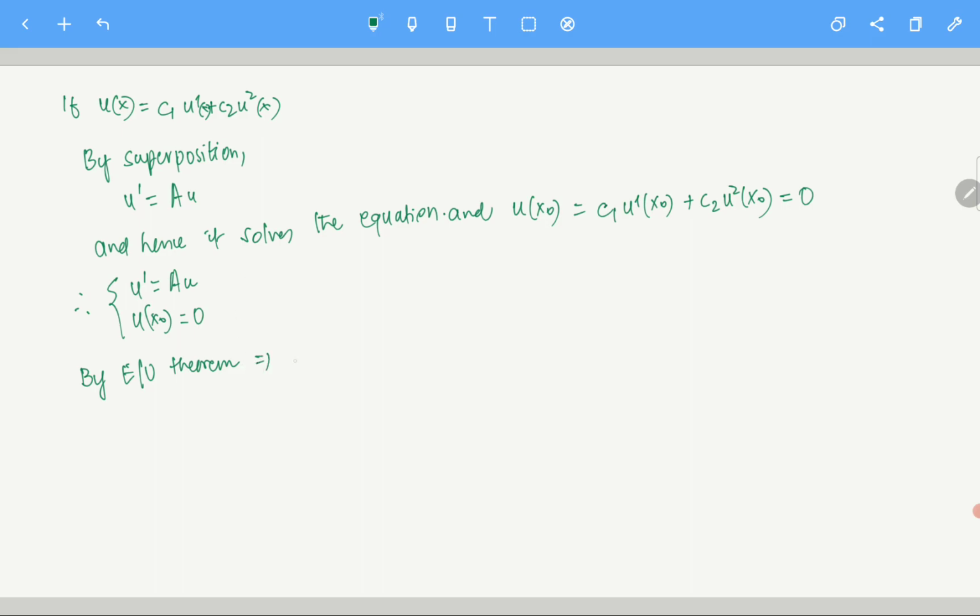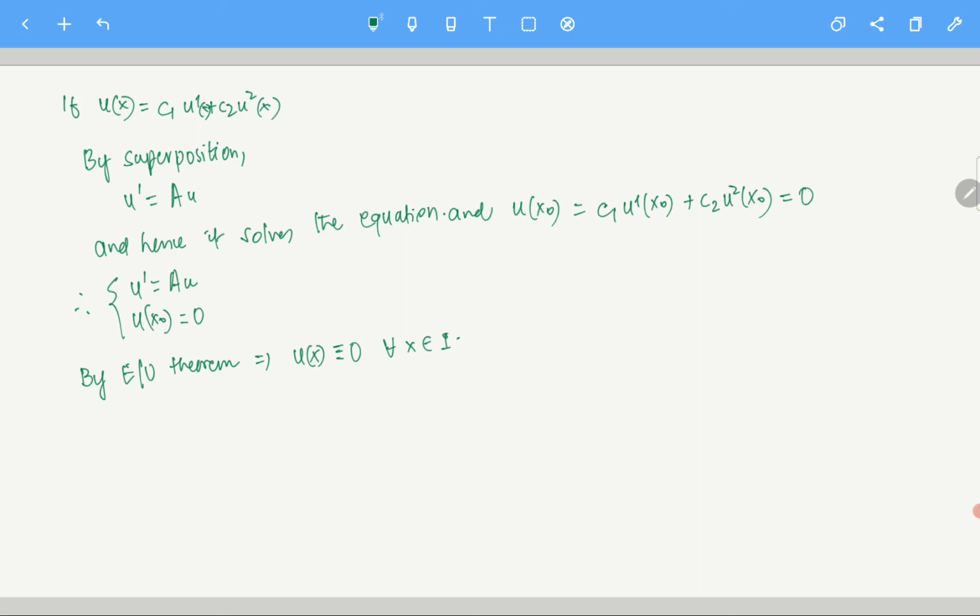That implies that u of x is equivalent to 0 for all x in whatever interval it is, I. Okay, and of course this 0 is not your usual 0. Please remember that, 0 is component-wise 0, so the vector 0, 0, 0. So by the existence uniqueness theorem, u of x is 0. So that's your existence uniqueness.